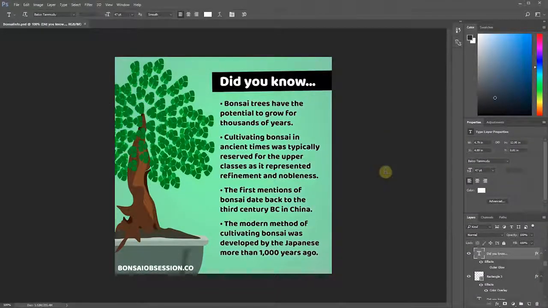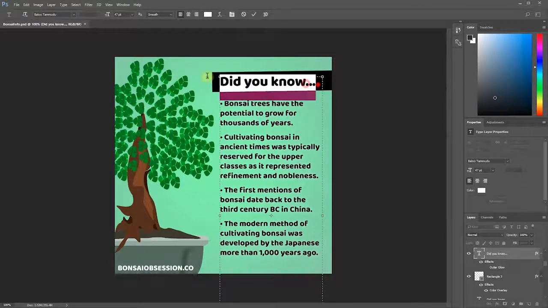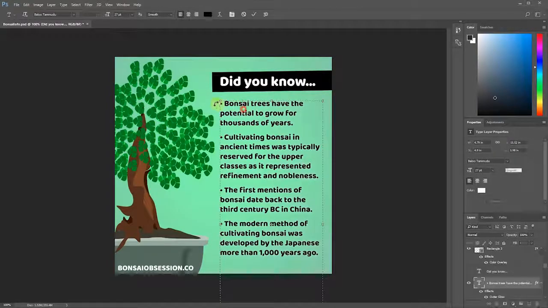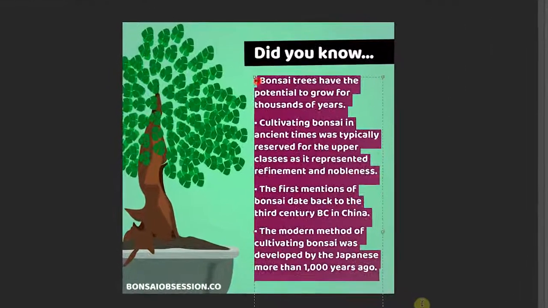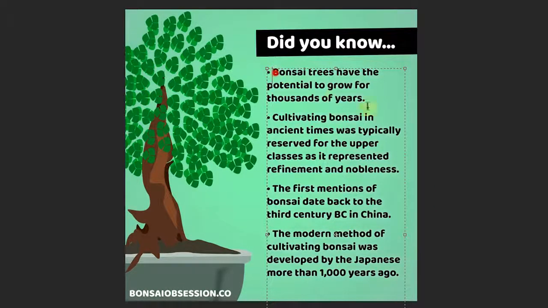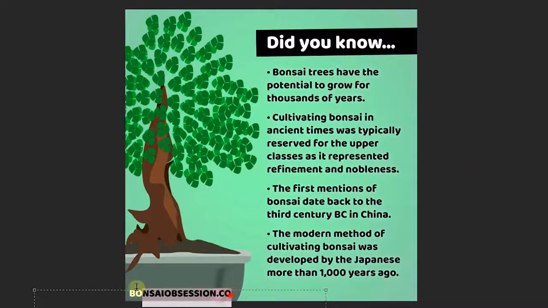For example, I could just take a bonsai image like this, slap over some information like this, and boom, I have my own infographic. If you have a website already created, you can even reuse sections of your text from your website and then just paste it into the infographic. One advantage of doing it yourself is you can also then watermark it with a link to your site, which gives you some bonus visitors as this image gets shared around the web.